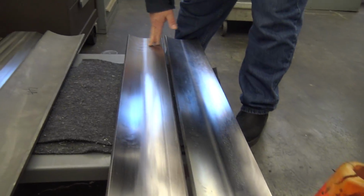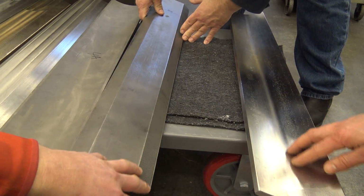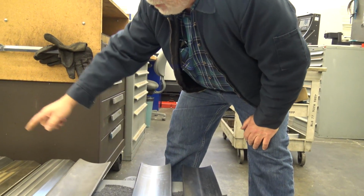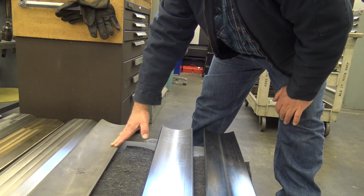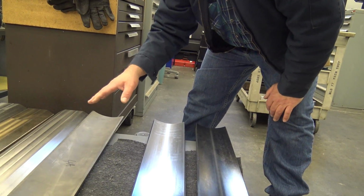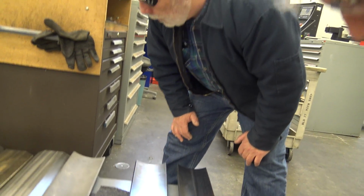Wow. So he's contouring all this stuff, 3D. Oh my God, stainless. We're doing some experiments with some thermal treatments, and there's some different thermal treatments here. Some of these went through an annealing process, some went through a stress relief, and some went through a cryogenic stabilization process. So we're kind of evaluating some of those.